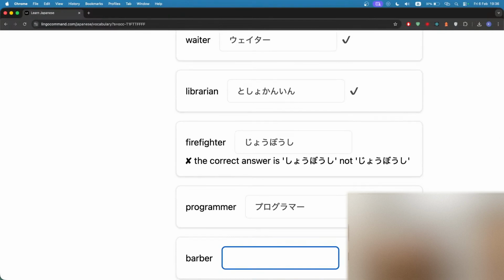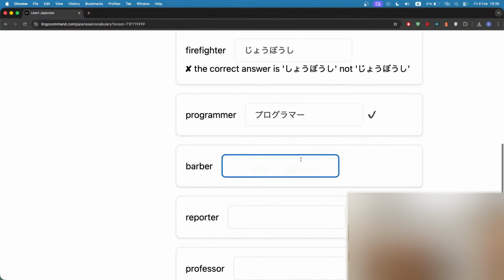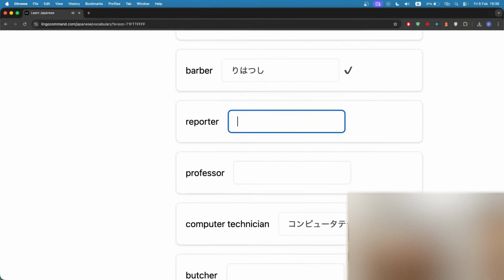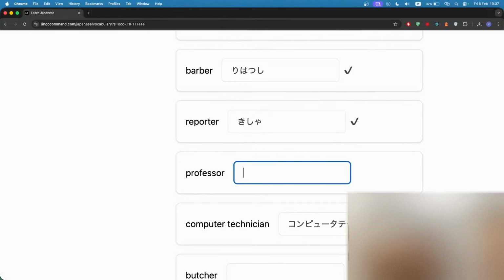Where did I go wrong here? Oh, I keep making this mistake. It's not Jo, it's Sho. Shoboshi. Barber is Rihatsushi. This one is Kisho. Oh, don't tell me this one is Kisha. Watch it be that.